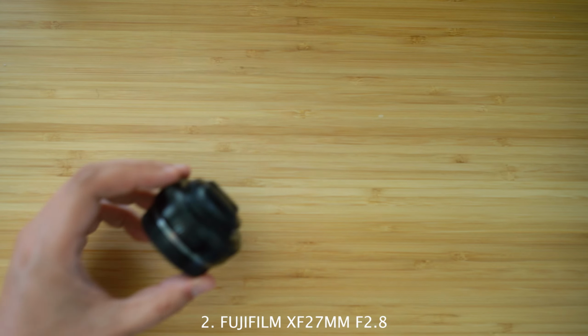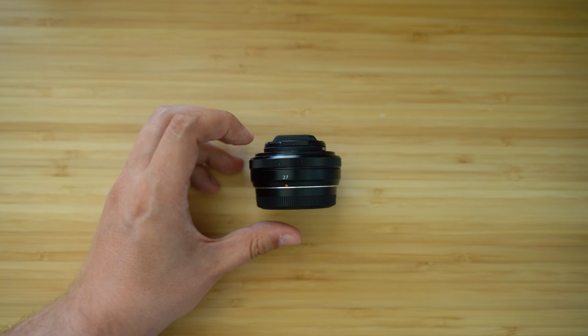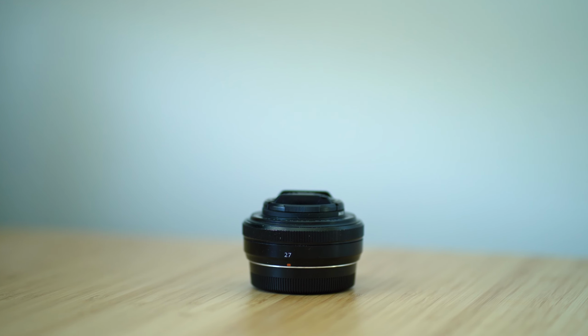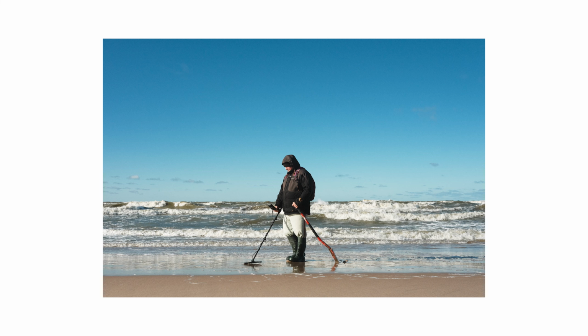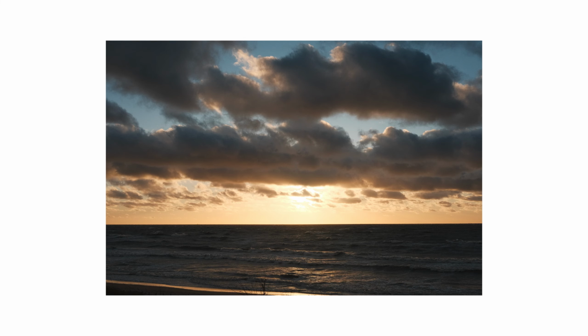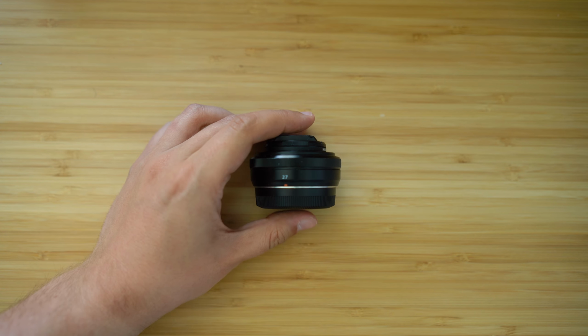I have two lenses for my Fujifilm camera. The first one is the XF27mm f2.8 lens. It's a small and lightweight lens that's great for taking casual pictures on walks. The f2.8 aperture works well for me, and in low light I can increase the ISO to add some creative noise to the images. This lens is perfect for lightweight carry.